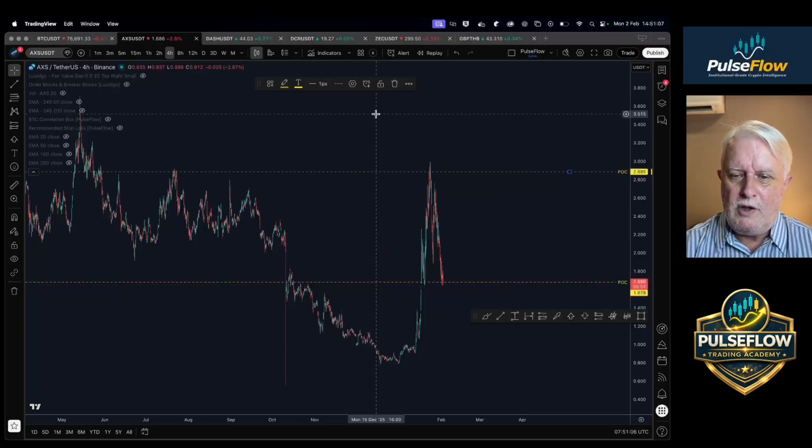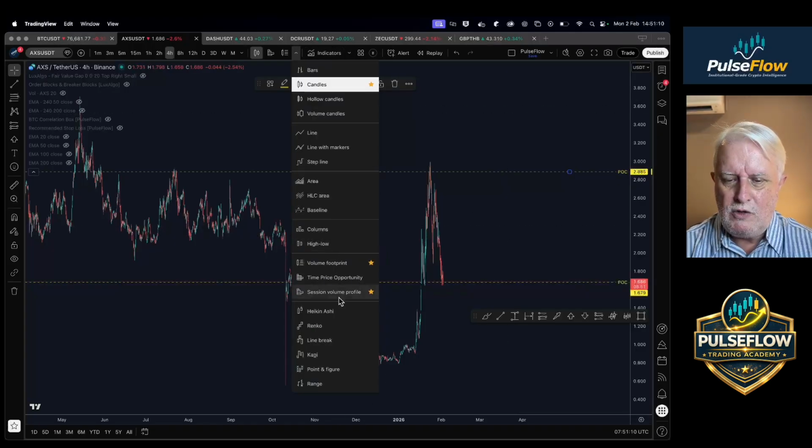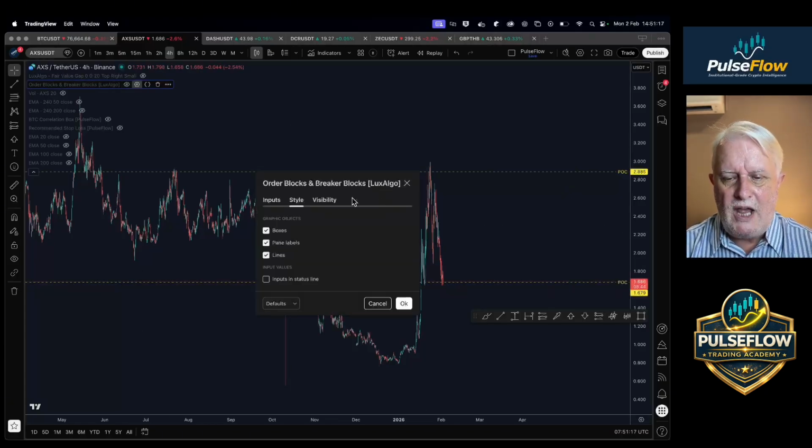So, quick reminder, points of control. This menu, session volume profile on TradingView, order blocks by Lux Algo, order blocks and breaker blocks. So now you know what support and resistance really are. These levels are earned when price proves it matters. The price comes from participation by institutions, not reactions. Hope is waiting for price to respect something unproven. Earned levels reduce uncertainty when trading. This is the difference between planning trades and guessing them.